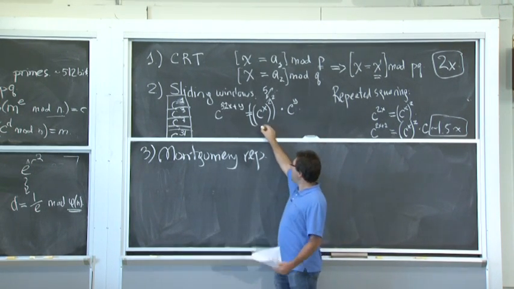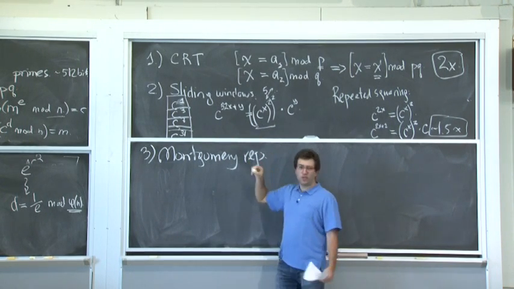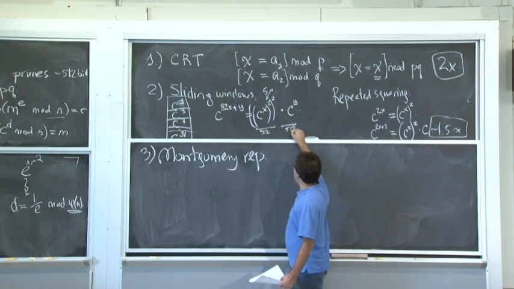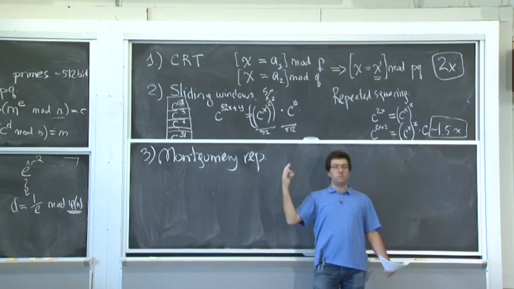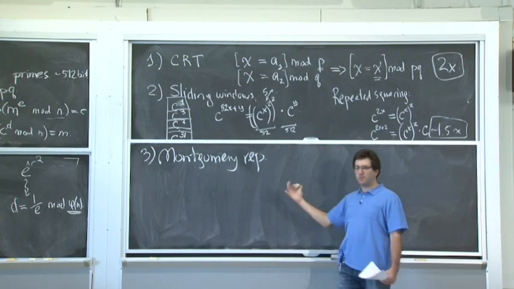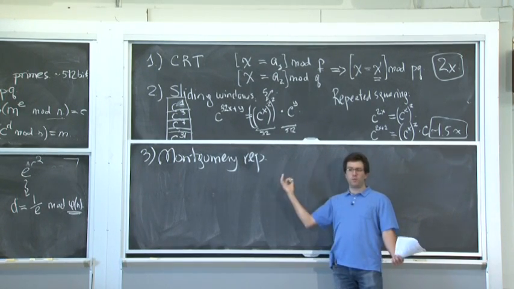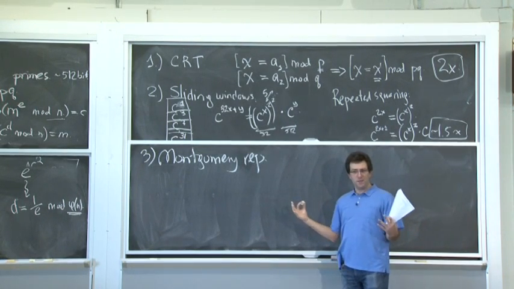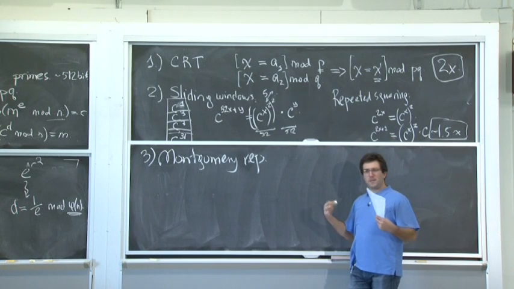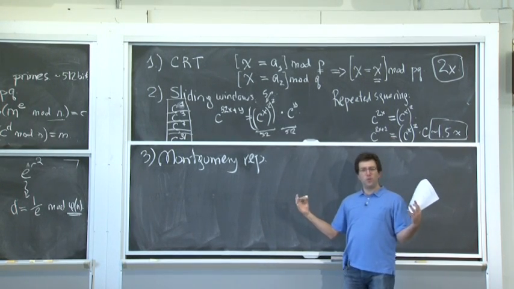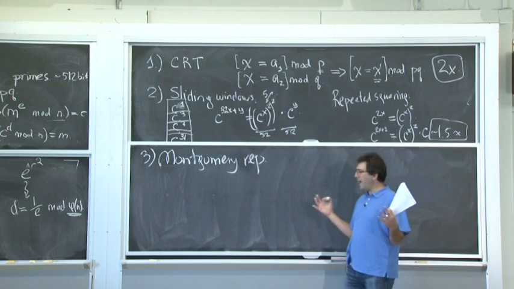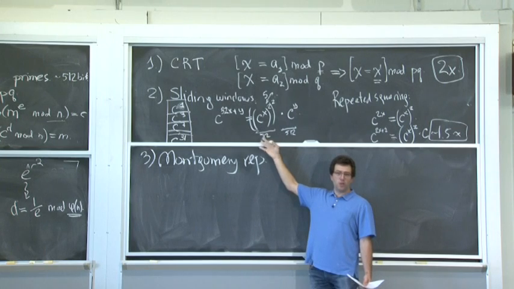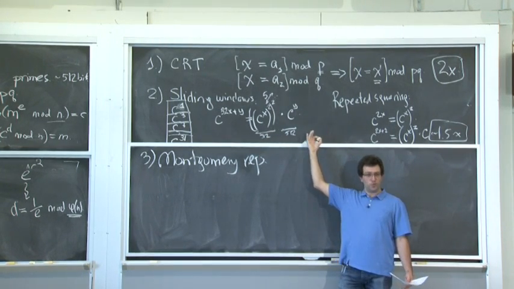The problem is that if the inputs to the multiplication were, let's say, 512 bits each, then the result of the multiplication is going to be 1,000 bits. Then you take this 1,000-bit result and multiply it again by something like 512 bits. Now it's 1,500 bits, 2,000 bits, 2,500 bits, and it keeps growing. We really don't want this, because multiplication is quadratic in the size of the number we're multiplying. So we have to keep the size of our number as small as possible, which means basically 512 bits, because all this computation is mod p or mod q.